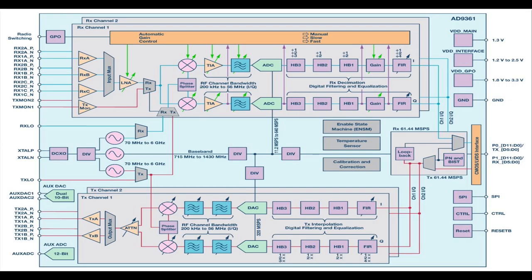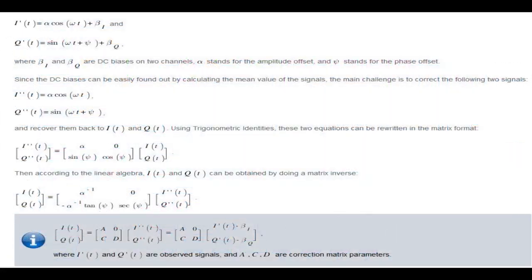This looks very much like the DATV Express. Of course, we've all done it using separate components. We have a separate FPGA, separate DAC, separate mixer, etc. But we can now get it all in one chip. So it shows how the art is moving on. I talked about calibration. There are three parameters in the calibration, really. If we go to the next piece, this is the maths behind it. Again, this is taken from the Analog Devices website.